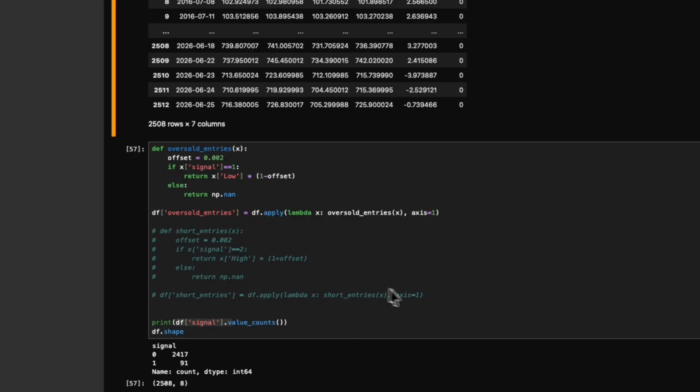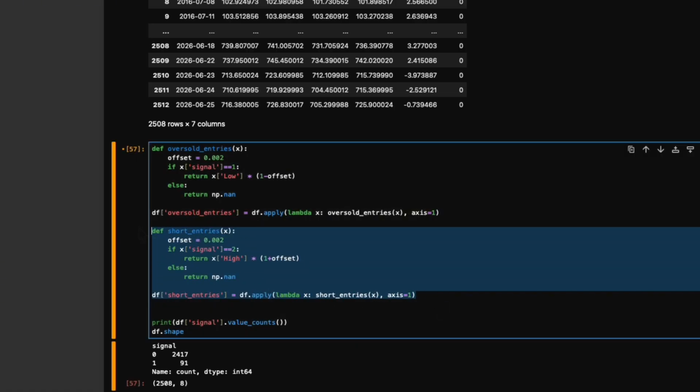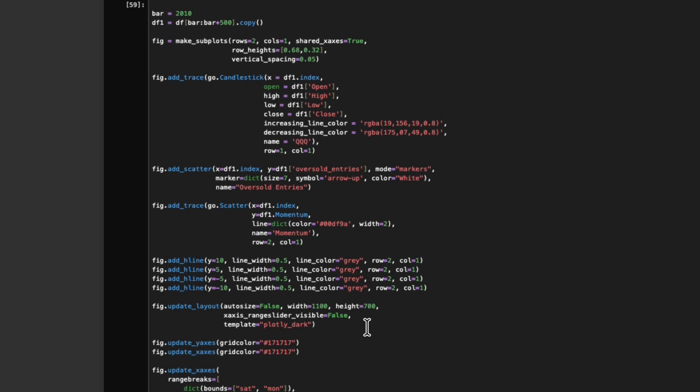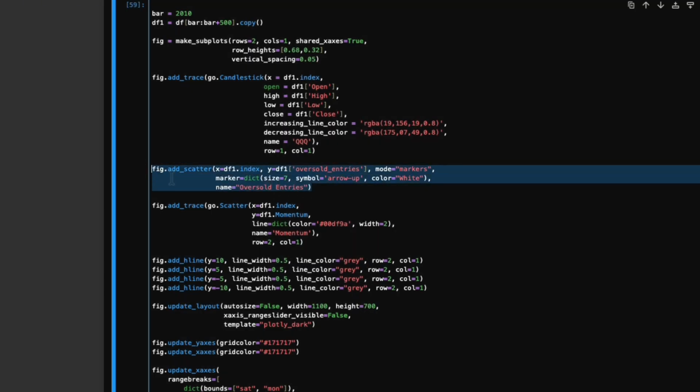And then what I'm going to do is uncomment this now and make this our momentum entry, say. So it's like a positive momentum entry, right? And I can't spell today. So we'll call that momentum entry. So we've got our oversold entries and our momentum entries. And then what I'll do is just have to amend this slightly. And we will, can I spell the word? Momentum entries. And then what we'll do is, in fact, I'll just copy all of that.